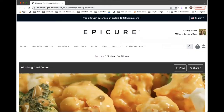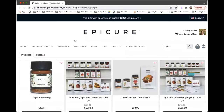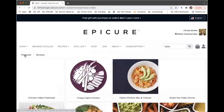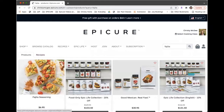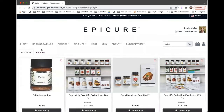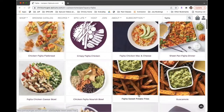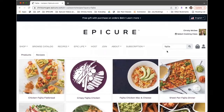Another way you can use this: let's say you purchased the fajita seasoning and you just want to search that product. On the top you have two tabs — products and recipes. Once you select the product in the search, it's going to show you that product and all of the collections where that product would be found. Then you can go to recipes and view different recipes using that product. This is one of my favorite ways to help customers find additional recipes for items they've already purchased.